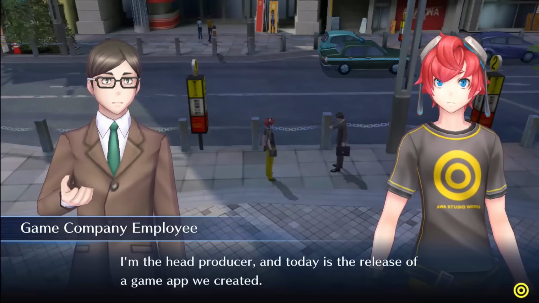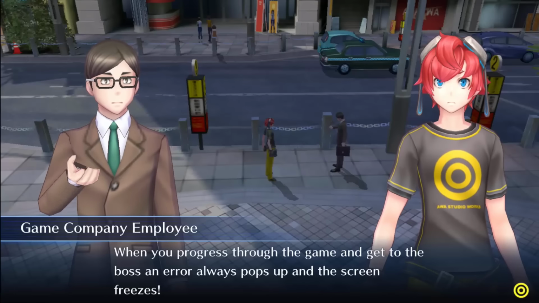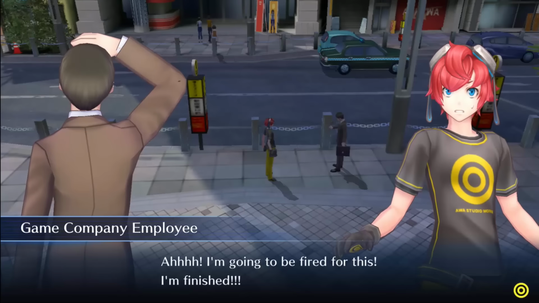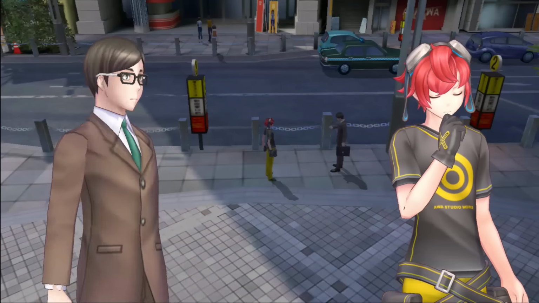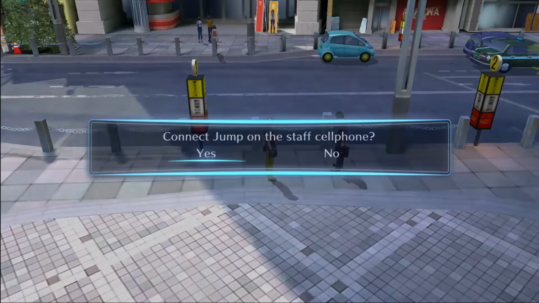I'm the head producer, and today is the release of a game app we created. When you progress through the game and get to the boss, an error always pops up and the screen freezes. I'm going to be fired for this, I'm finished. So, I suppose you're the Cyber Sleuth? Please, I need you to fix this app for me ASAP. This is terrible, what am I gonna do?